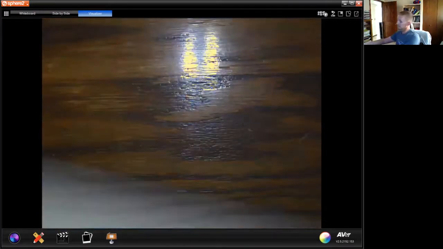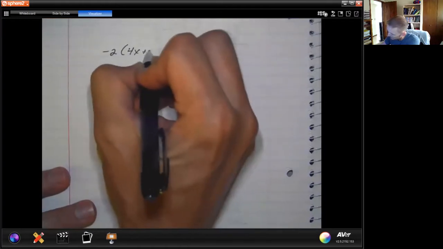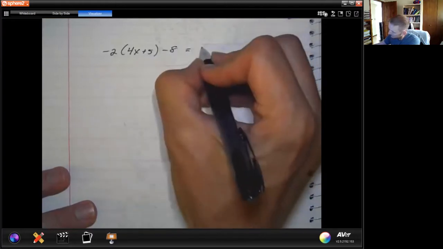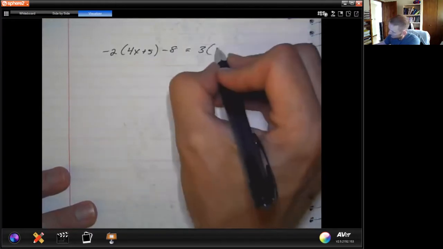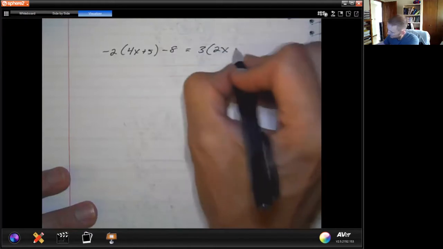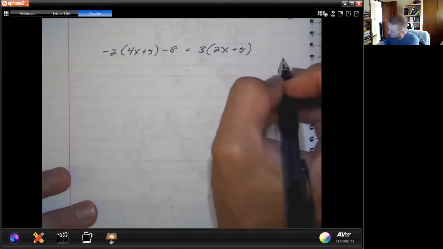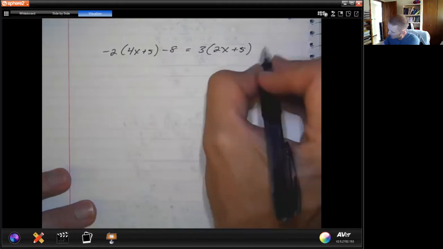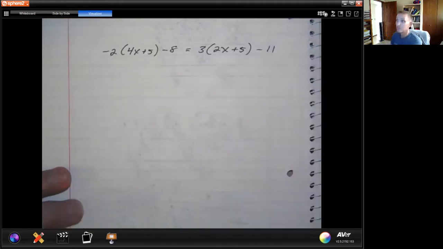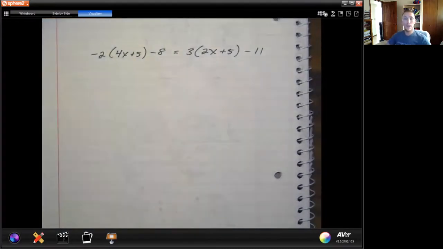Let's go ahead and put an example in here for you to try. So let's set up an example problem that reads, and let's just make something up here. So chances are it's going to be a fractional answer. And let's just add a negative 11 there. There we go. So go ahead and pause the video and work this problem out as an example, and then we'll see how you did.